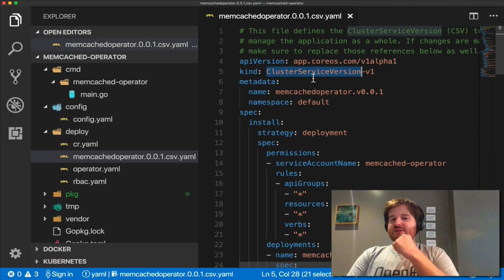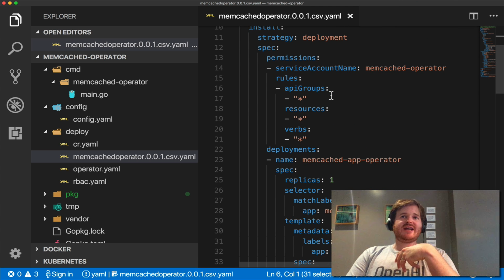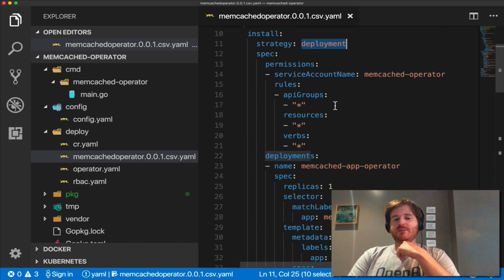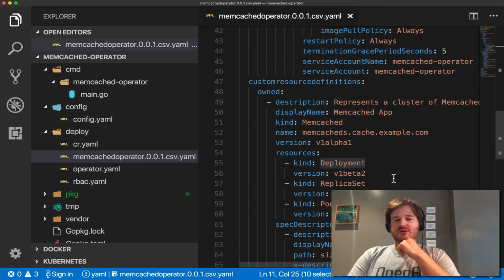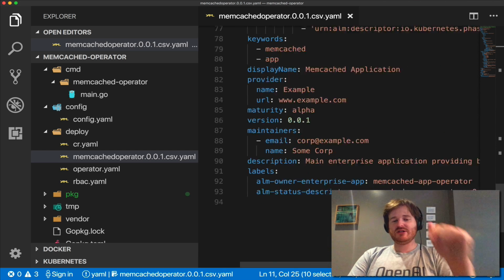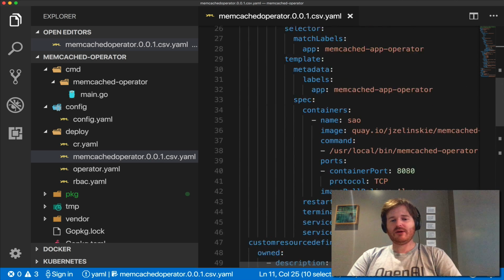Okay, so there is a kind here called cluster service version. This is a service catalog kind of setup of all your operators. And this tells us, as I said, how do we deploy this? Where's the deployment? What's it look like? What are the resource definitions? Who owns it? Some keywords and some metadata around it. So presumably there's a place that I can actually take a look at all these different operators and manage them over time and make sure that it's all up and running okay.